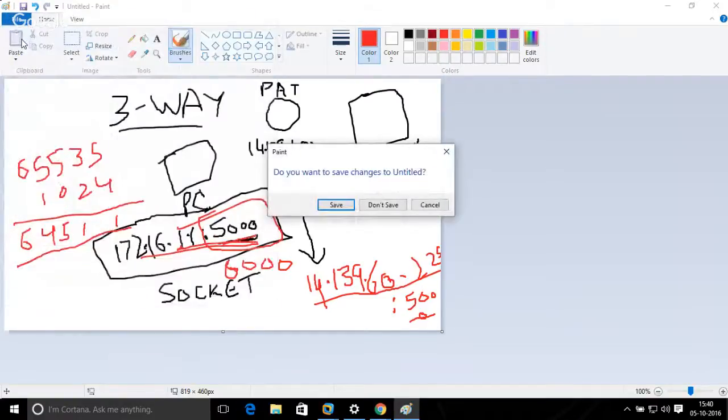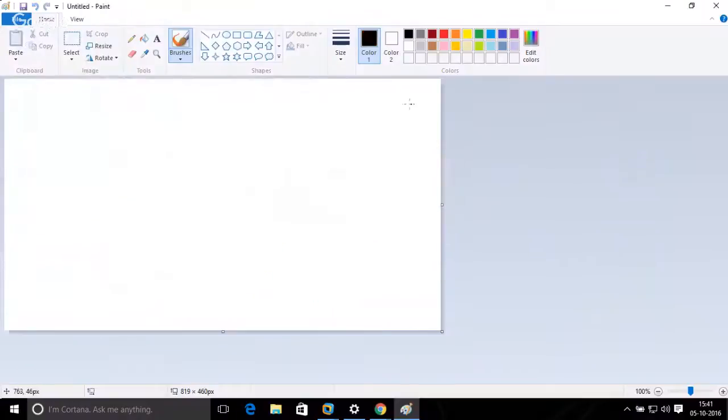File, open new. Let's not save this. Let's understand the scenario, right? Let's say this is our good user, our actual user. Let's say this is our Windows machine, and this is our Facebook server, let's say FB server.